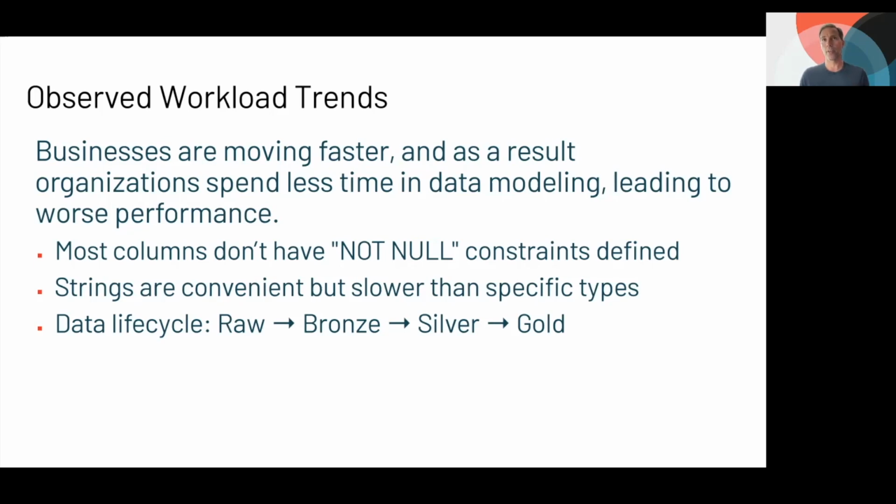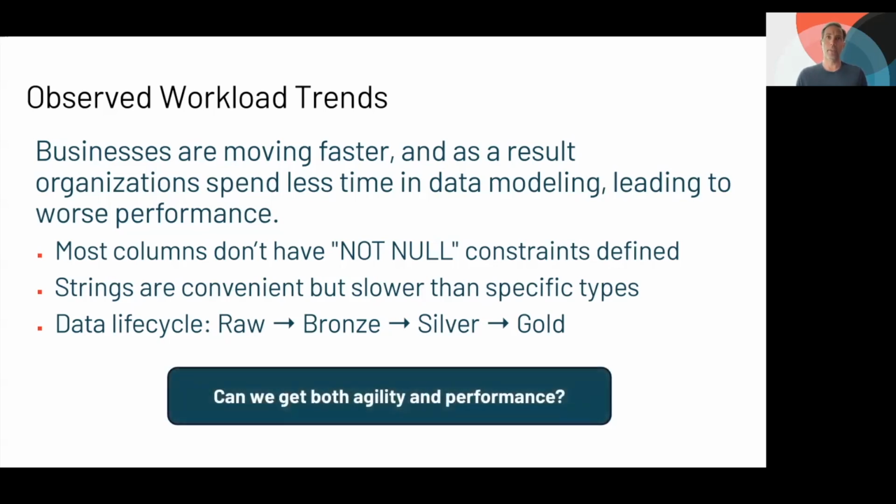Another trend that was observed was the emergence of a data lifecycle pattern that I would summarize as such. First, landing raw data in what we will call the bronze zone. Then cleaning and augmenting that data, moving it into the silver zone or a conform zone. And then lastly, publishing data such as reporting tables and aggregates to the gold zone or the modeled data zone. This brought forth a question to us. Could we have both agility and performance on the data lake? At Databricks, we believed it was possible, but it would take something new.